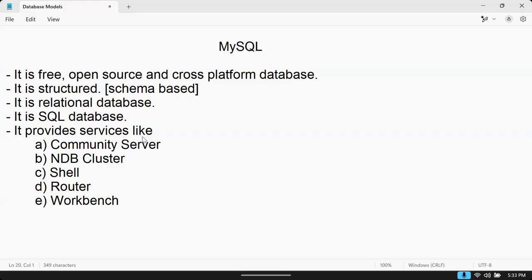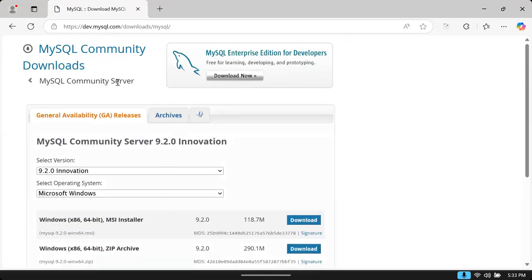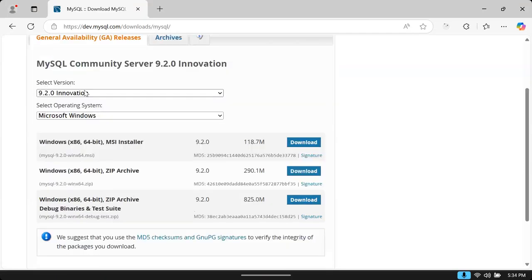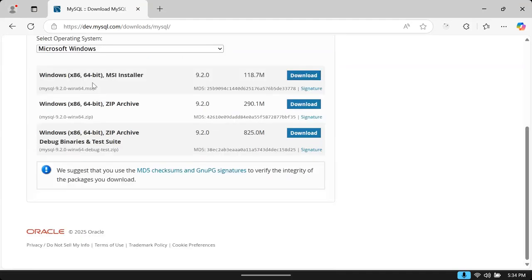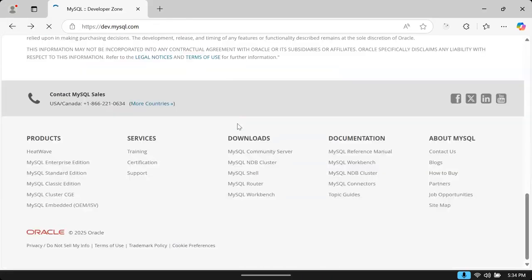This is the community server, and how it works I will discuss in detail.